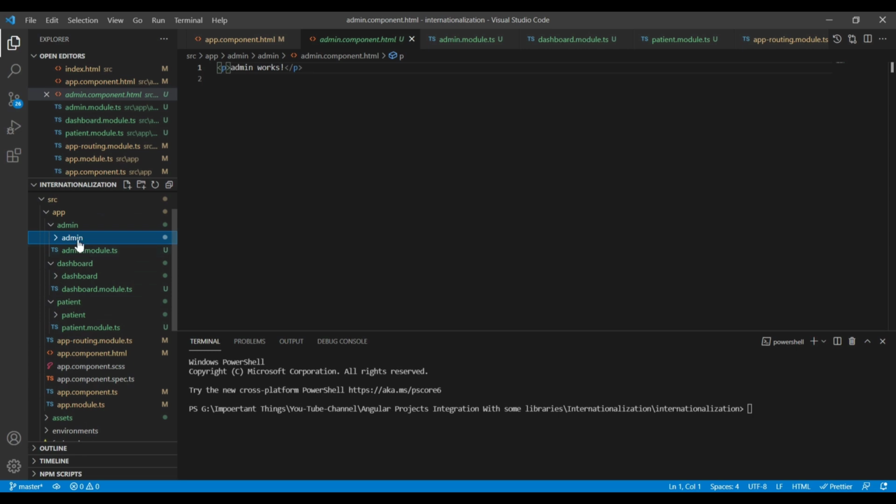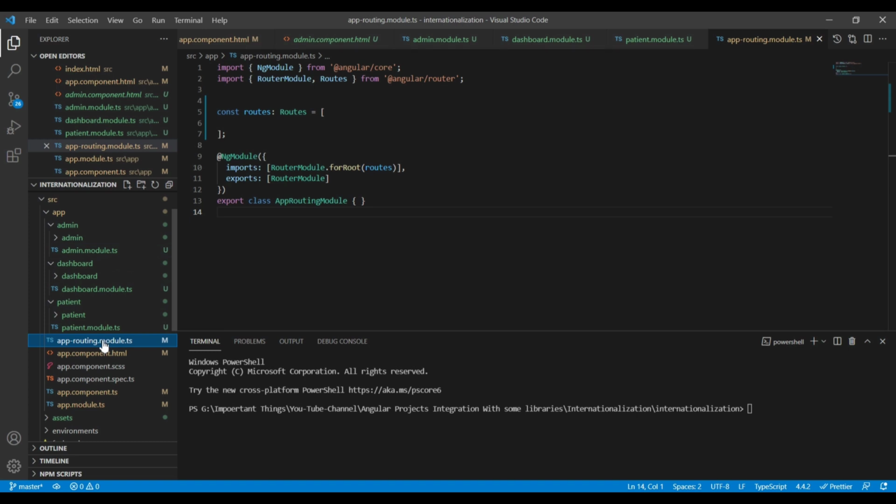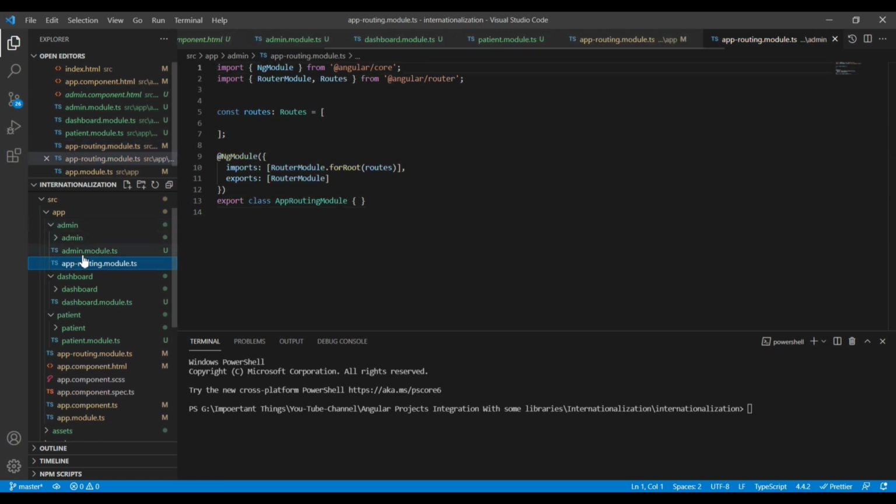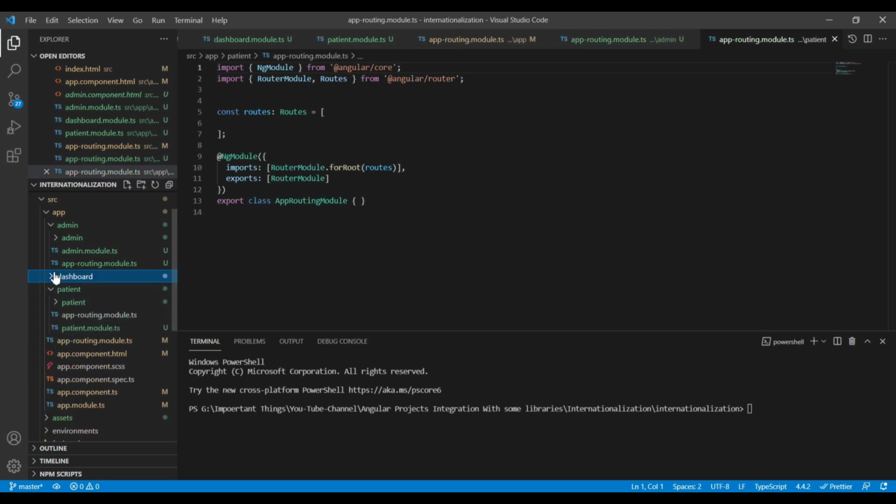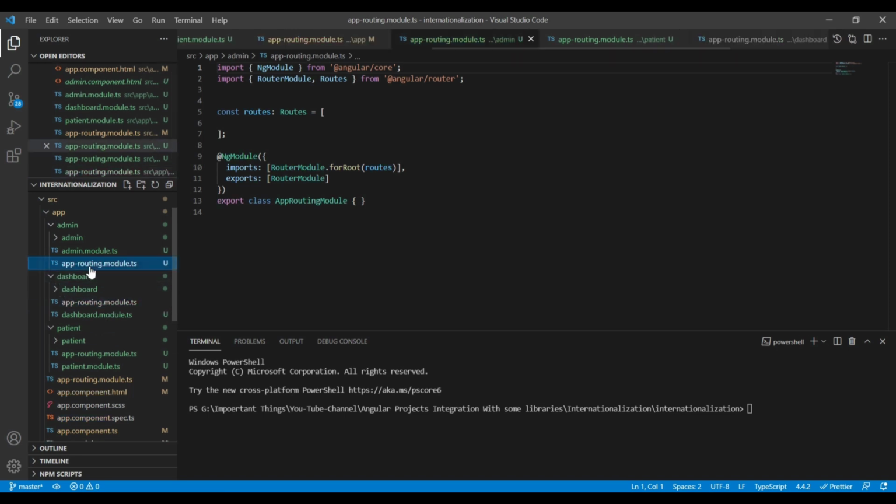Now what we'll do is add their routing as well. For child modules, we will add their particular routings. So I will copy the app routing module file and paste it in the admin module. In the same way I will do it for all other modules. Now I will rename all the files.